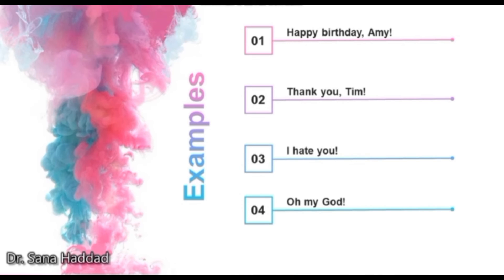So all these are exclamatory sentences. But there's one sentence that's different than the others. Let me know in the comment if you know which sentence is different and why. And then check to see if your answer is correct. The sentence that's different is the third sentence because it's the only sentence that has a subject, a verb, and object. All the other sentences have no subject, verb, or object.